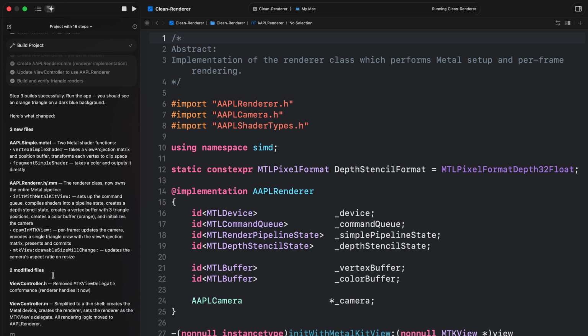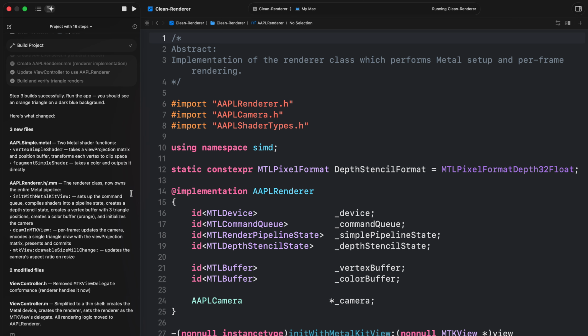So these two modified files tie into the fact that we have created three new files and are now using those files to do stuff. Instead of things being declared inside of ViewController, whether the header or the main file, we are using these new files to take on some of the heavy lifting.